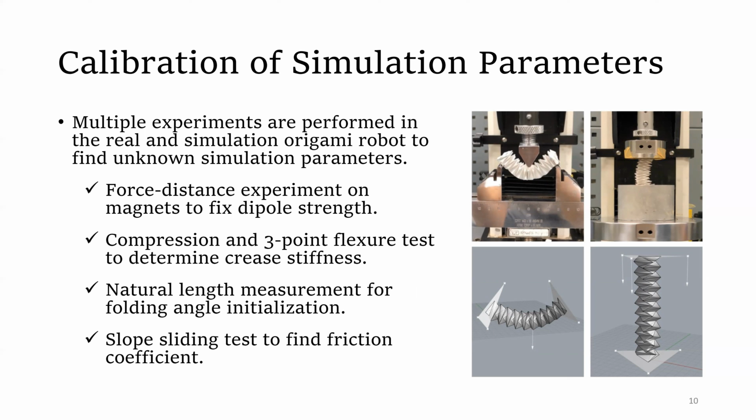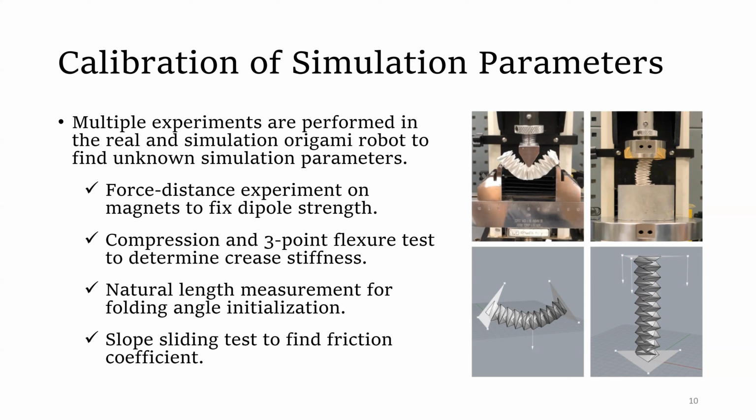This is then repeated in the simulation, and the hinge stiffness is adjusted until the force deformation curves closely match the ones obtained earlier. Interestingly, we found that the hinge stiffness constants obtained from the compression and 3-point tests were very close. This means our hinge model is a very good approximation for various degrees of bending.